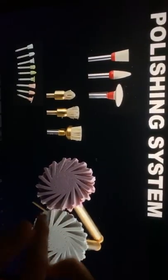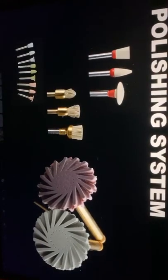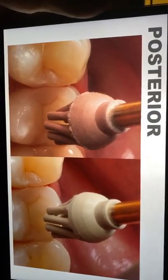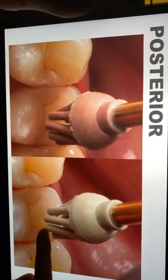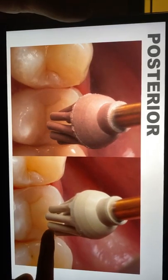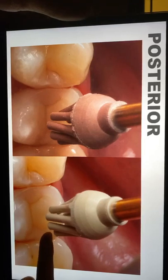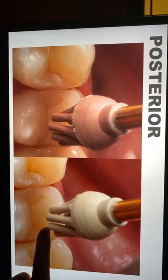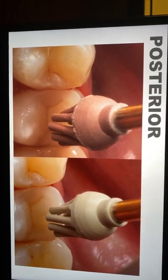So this is called the Dicomp Twist, but actually this one is for the anterior. I have a very specific one for posterior, and I really like the instrument a lot. This one is the Dicomp from Germany, the name is Occlusflex. It can go very deep into your fissures, so that it will polish all the surface. If you notice the previous twist, the round form will be harder to reach the very deep fissures that you create. But this one is very specific, so you can enter all the very deep fissures, so that all the surface can be polished very well.